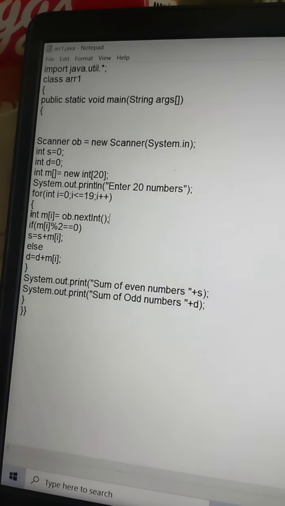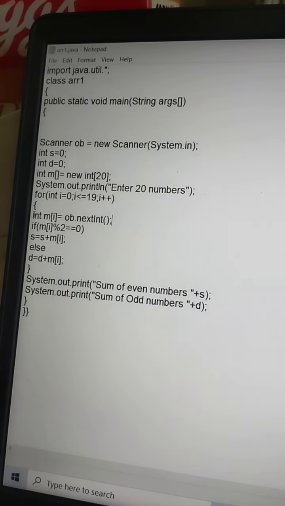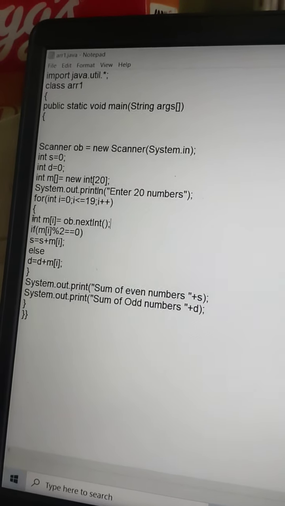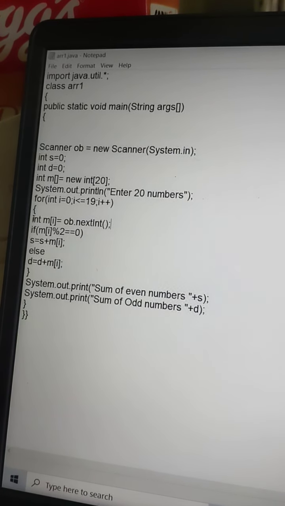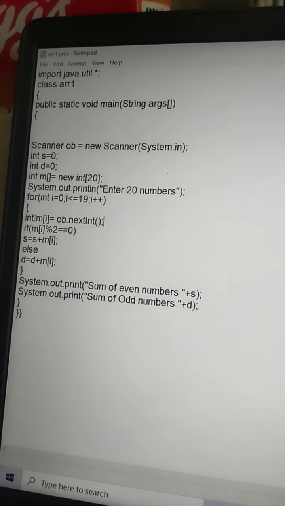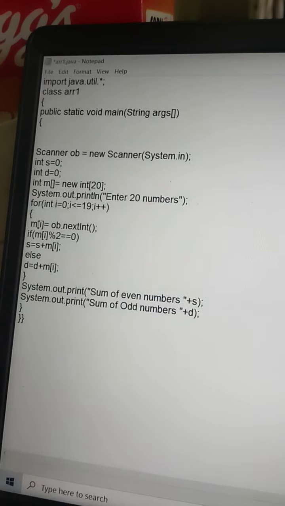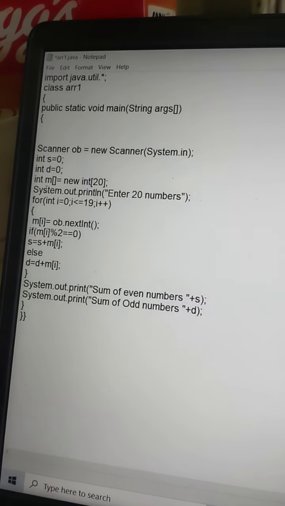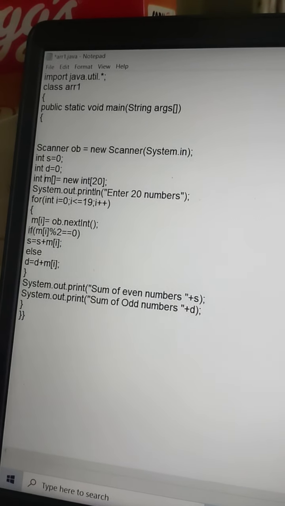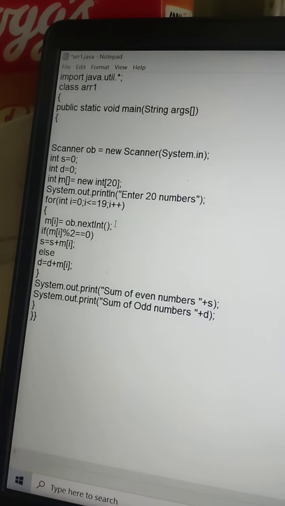Whatever number is entered by the user will be stored in m[0]. In the 0 position the m array will store that value. Here int is not required again, because we have already written int with m earlier, so again no need to specify the data type. So ob.nextInt() will enter a value in the 0 position.